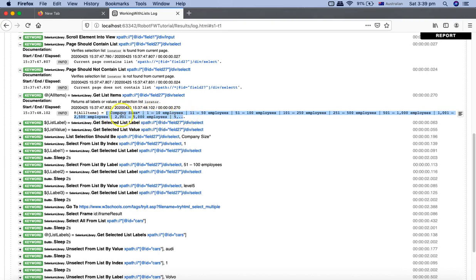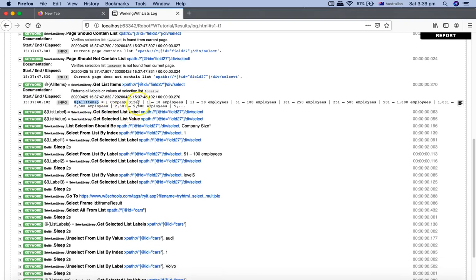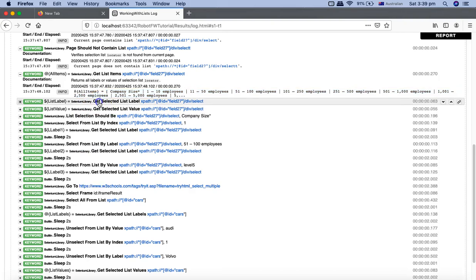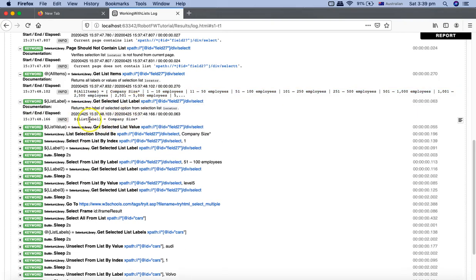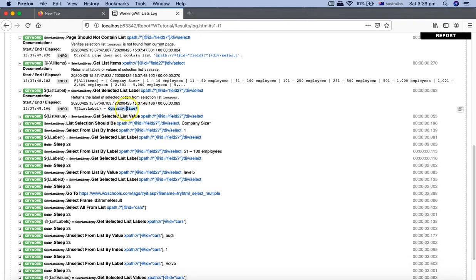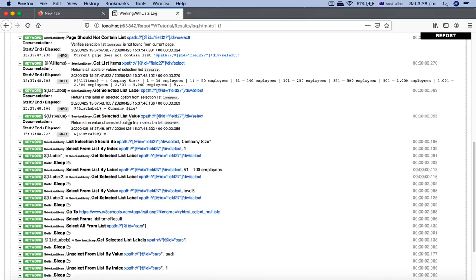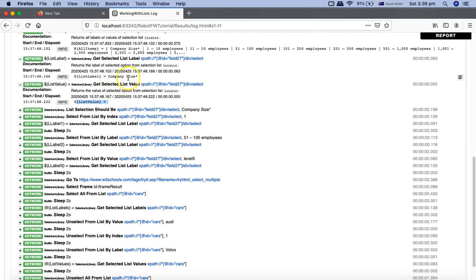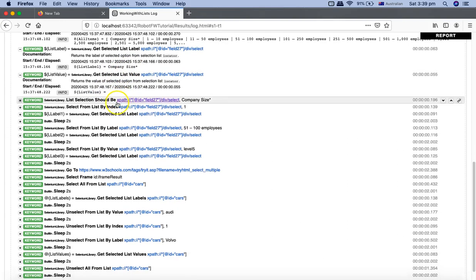So you can see all the list items are being returned and stored into the list variable all items. Okay, now if you want to perform multiple further operations, loops, etc., you can do after this, right? But this keyword will return all the values in the list locator. Then get selected list label, right? So by default, this is what the selected list label was, and it has returned that particular list. Get selected list value, so there is no value for this selection, so it has returned null there.